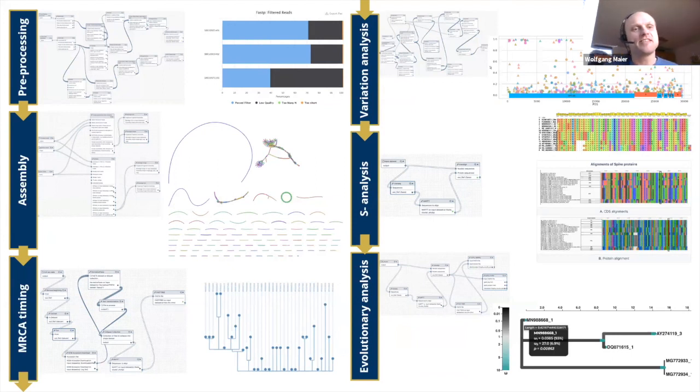And assembly is pretty much of only minor interest at the moment, because you have enough reference genomes that you don't want to start a de novo assembly again. There's not much use for that. So the interests have shifted quite considerably, and we've been following that all the way and prepared a lot of new workflows and modified others to better fit the needs of the community. If you can just go to the next slide, Björn.